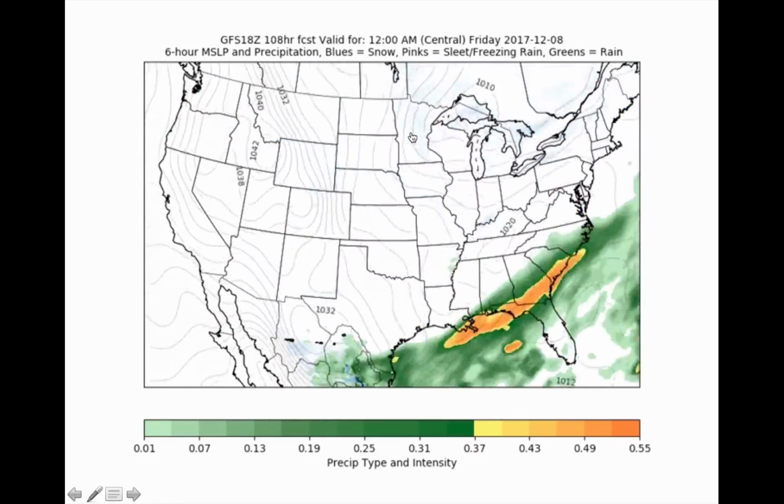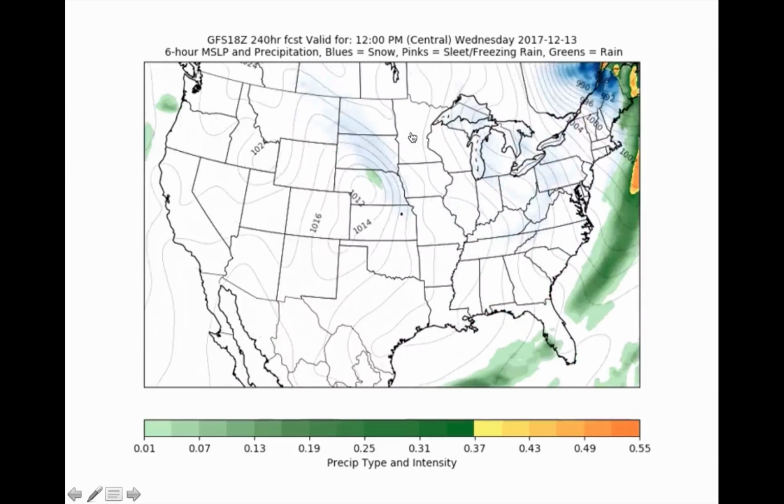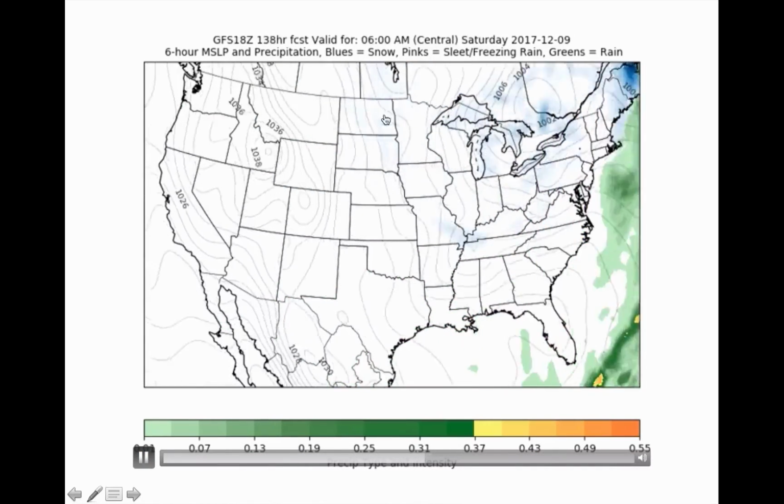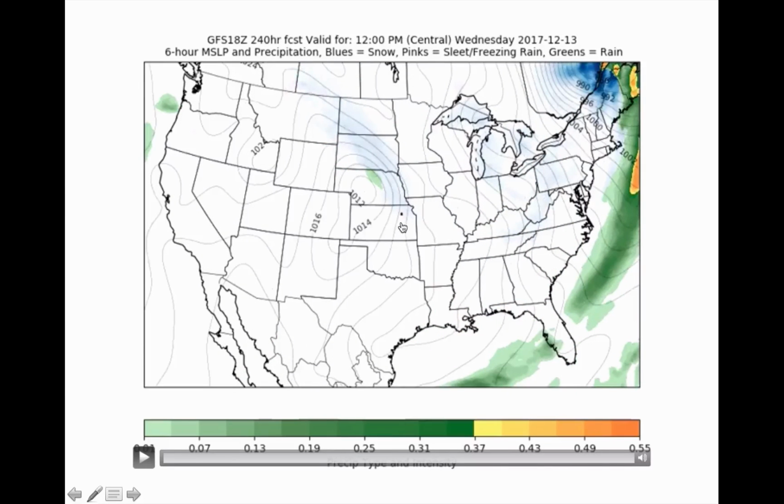But watch this in animation. This is your next 10 days of significant weather. And you see the first big system. This is the one we've been talking about. There's the heavy snow on the backside, right through Lake Superior. But as I animate this, watch these little things keep coming spiraling around. They're not much, but each one of these little systems is a clipper system. Alberta clippers, they move real fast, but they might bring shots of snow for parts of the Corn Belt, maybe from the Dakotas, getting into Nebraska, Iowa, Illinois, Indiana, Ohio. Just got to keep watching these little guys come spiraling through. And each time they do, they may kick off a system that goes up the East Coast, bringing them some snow as well.